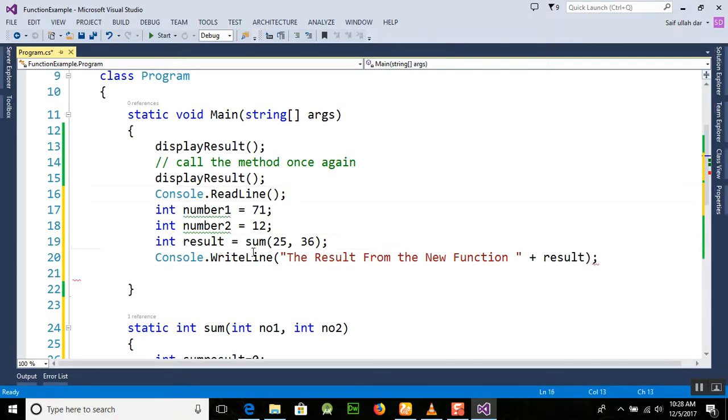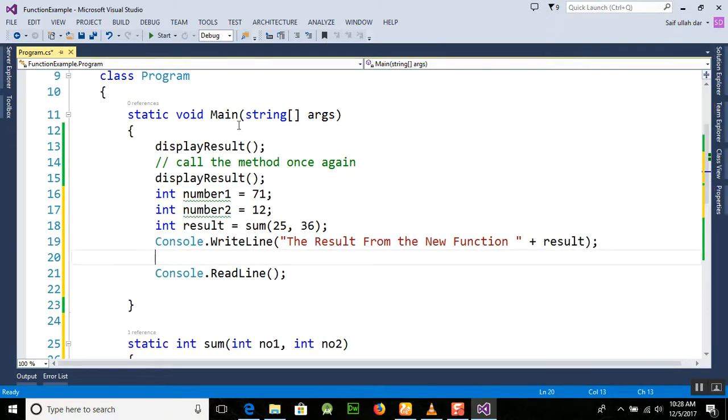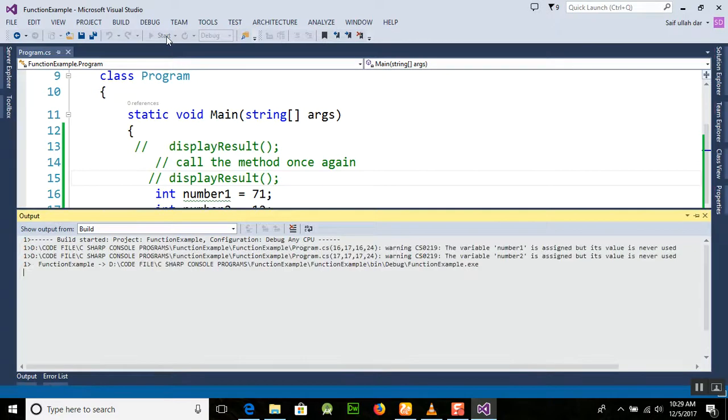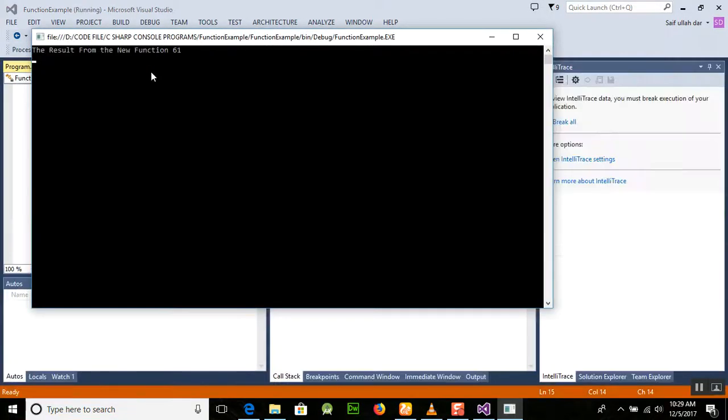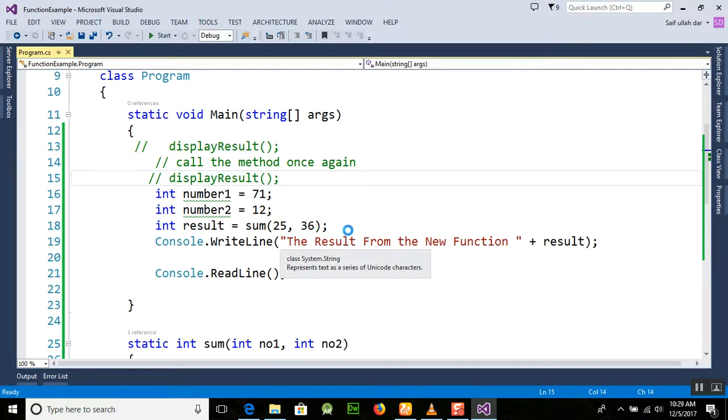Okay, and I will use a Console read line at the end of our program. So we'll run the program, and I just want to comment this. So let's see. You can see that the values are passed to the function, and it shows the result 61. So you can see that 25 and adding 36 is here.